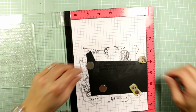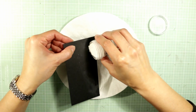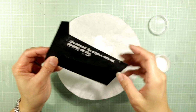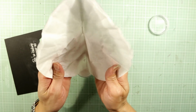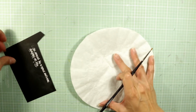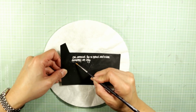And of course you saw that I was already pre-prepped with my EK Success powder tool so that I didn't hopefully get too much excess embossing powder. And I'm using my favorite Ranger Superfine embossing powder, going over that, and you can see I got a lot of stray marks there because I wasn't careful enough with the Versa marker. So I got excess marker stickiness on that little piece of black cardstock.